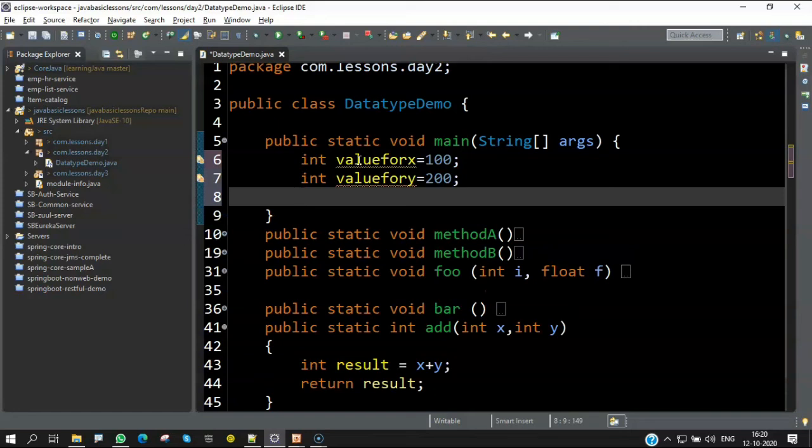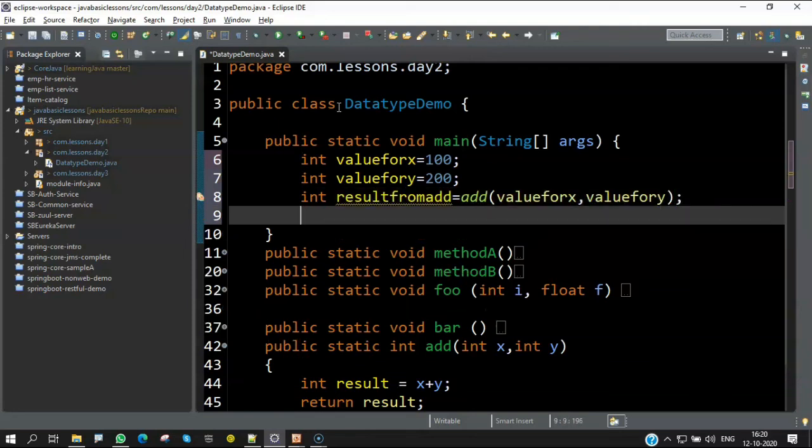After that I would like to have another variable, name it as result from add, equal to, calling the function add by passing the two variables, value for x comma value for y.